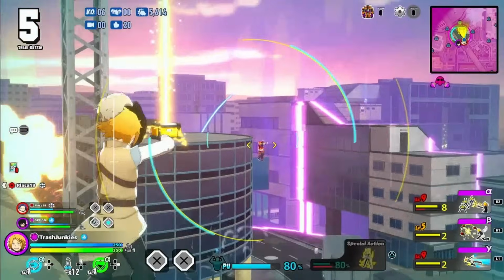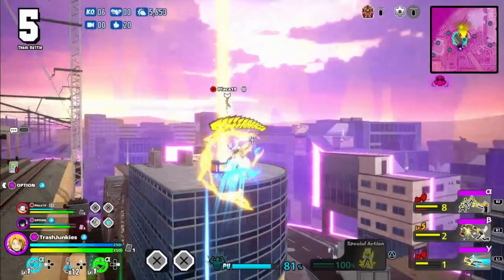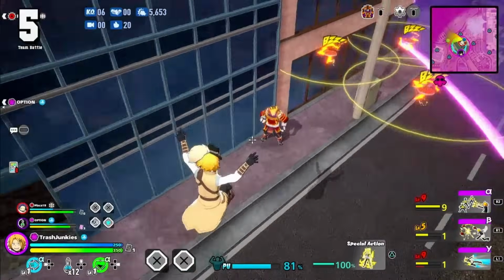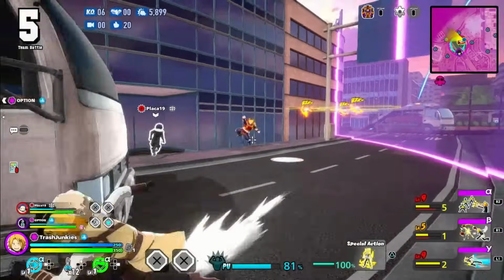Maybe I need a high sensitivity when I'm playing this character because there is a lot that needs to go into it. But Endeavor's kind of chilling behind here somewhere. Let's see if I can just surprise attack him with a bunch of alphas. Yeah, look at the damage. Holy shit. Poor Endeavor, man.